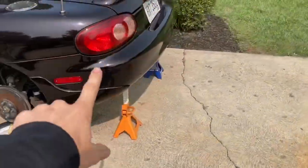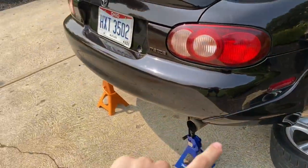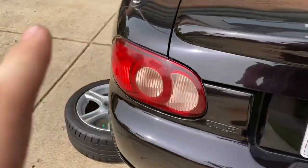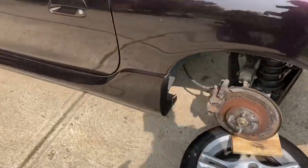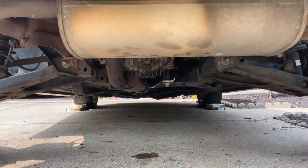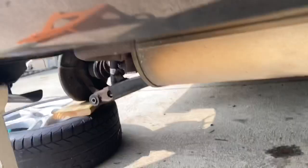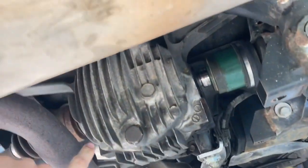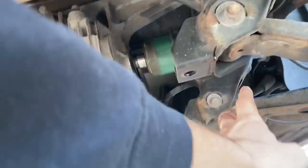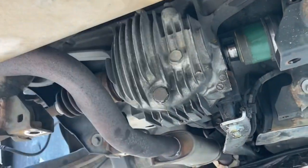Yeah, so as you can see, I got the car jacked up on its jack stands and everything. What I'm trying to do is get the diff out without pulling the exhaust, because the exhaust is pretty rusty since we are up in Ohio. Winters, they like ice in the roads, and that's just what happens. We've got the chassis brace off of the bottom of the car, which I'll show you in a second, and we're hoping that getting that chassis brace off allows us enough room to drop this down without hitting the exhaust right here, and then just pull it to the right and pull it out of there. We think it'll work. I'm not 100% positive yet.